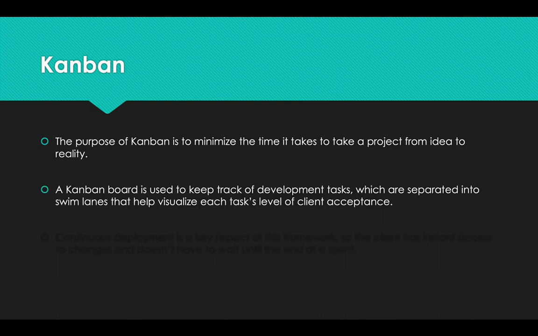So one of the key aspects of Kanban is what's called a Kanban board that has a whole bunch of swim lanes. And the idea is each task in a Kanban board is moved across the board through these swim lanes, each of which indicate how close to complete that task is. So on the very far left, the first swim lane might be something is in the backlog, and at the very far right, the swim lane might be the client has already signed off and has accepted this task as completely complete.